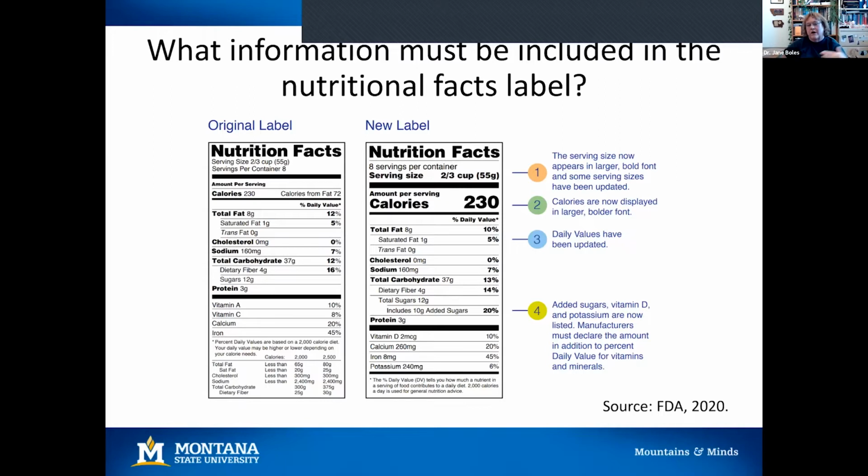So that is the way you have to deal with anything that is a raw product, because that becomes a little bit more difficult. Whole products, for example, an orange, do not require nutritional labeling, because you can look that up. So there are some caveats to when nutritional facts have to be on the label that you need to consider, because sometimes you want to make sure you have a product that's going to work before you put the money into doing all the testing that goes into the nutrition label.